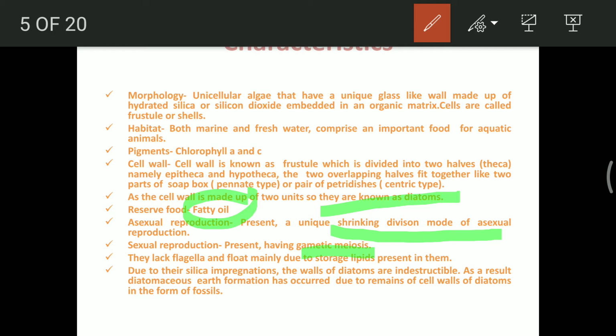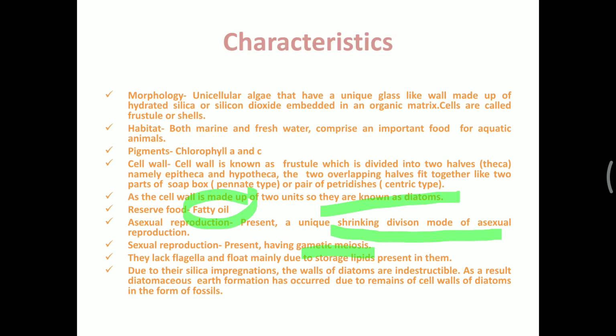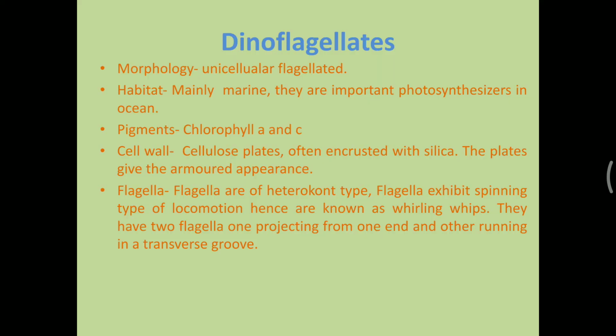Due to the silica impregnations within the walls of the diatoms, they cannot be destroyed. As a result, when they die, they form diatomaceous earth, and most of the substances or the soil present on the sea floor has diatoms, because they all are fossil remains. The next category of organisms which we should study is the dinoflagellates.